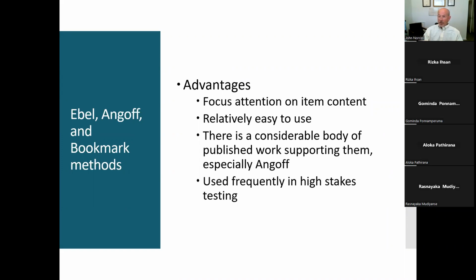The advantages of these methods are that they focus attention on item content, and they're relatively easy to use. There's a huge amount of research on all of these methods, especially Angoff. There are literally hundreds of papers around Angoff, and they're used frequently in high stakes testing situations. So if someone challenges the credibility of the standard, at least you can say, look, we're using a method that other people have used. There's this whole body of research around it, and that's how we base our standard settings.